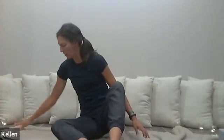I usually cover my mat with one blanket that's folded in half, just to have some extra softness because this floor is hard. But if you have a towel or a blanket, I'd like you to make a roll, because we're going to be on our stomachs, but we're going to rest our feet on this. So if you can make a little rolled blanket about that big and place it at one end of your mat.